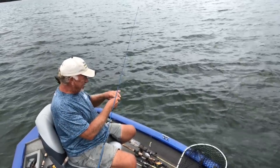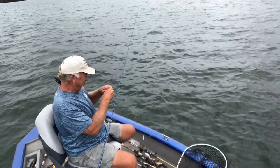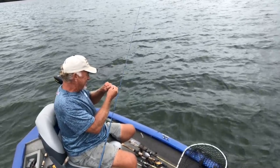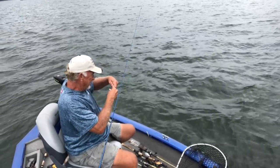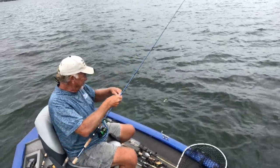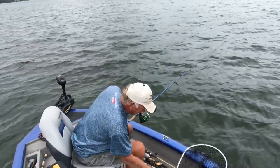Unless, I don't know, I could have had the bass on this thing and he got off. Because it's tore up and flipped up, so I could have had three. Bass might have got off. I believe that was a bass on there. I believe that bass got off right when I went to pick it up to see what I had on. That's what I think happened. That's all right.